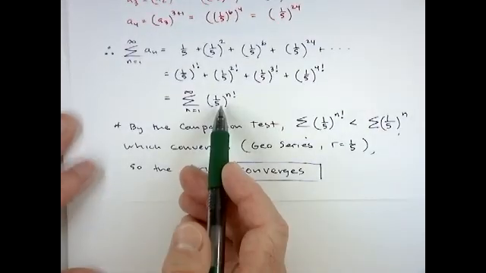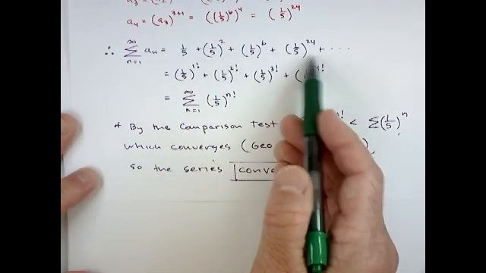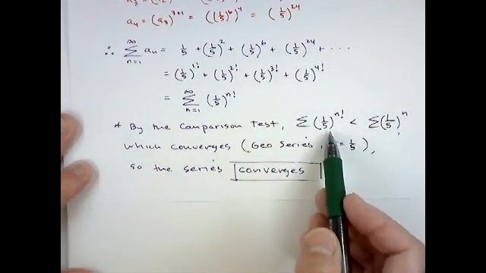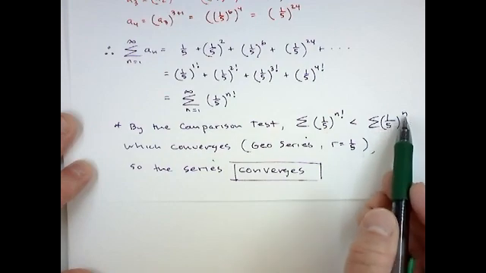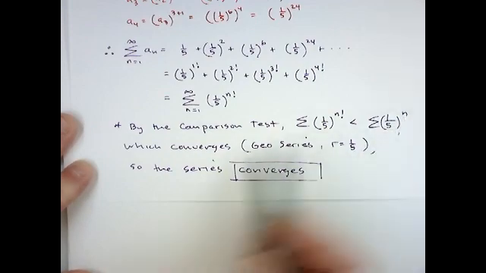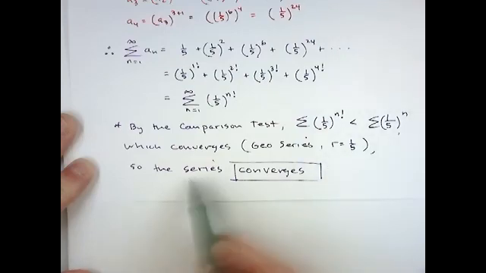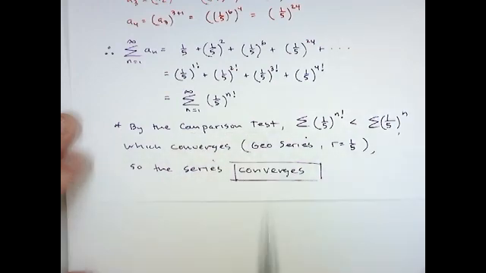And now that we recognize that, okay, you can tell these fractions are going to get small very, very fast, right? One fifth to the 24th is really, really small. So I can just do a straight up comparison test with the geometric series one fifth to the n, which is a convergent geometric series. So that would be enough to prove that this series converges. We're actually using the comparison test on that one.